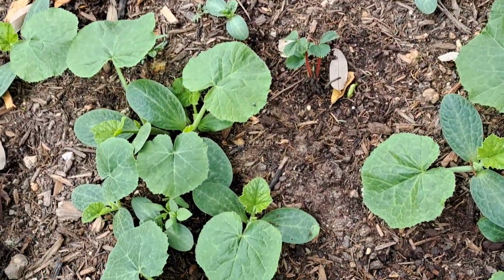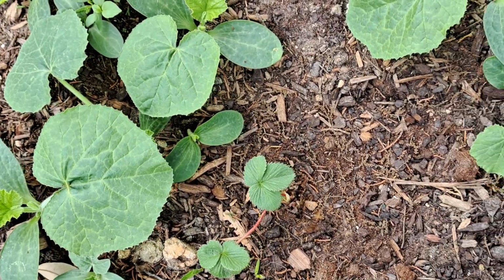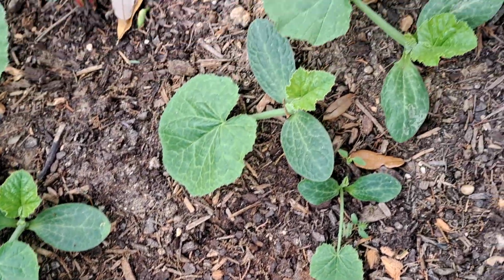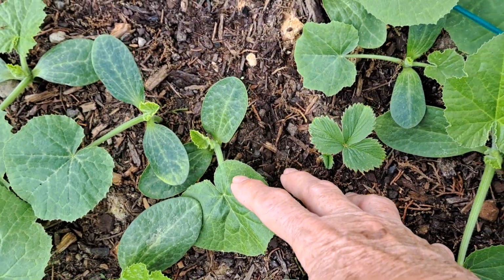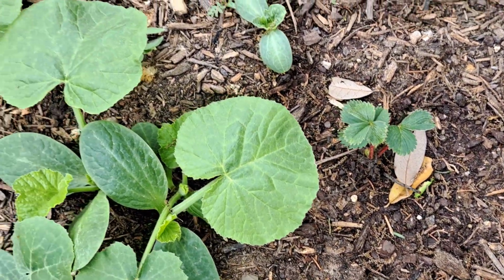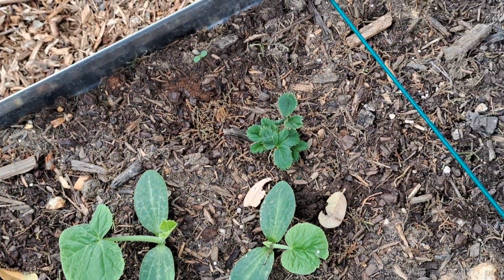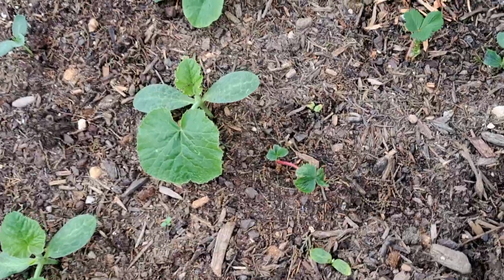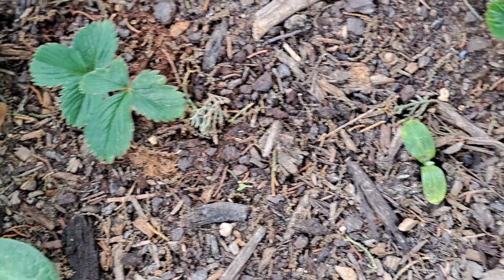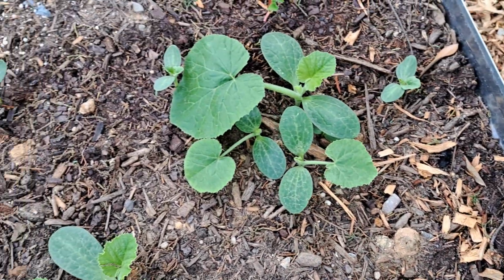And I planted these bush beans over here with my strawberries because they said it was real good to plant them together. It adds something to the soil that's good for the strawberries. But I don't know, they might overcrowd my strawberries. Because there's my strawberry right there. I got one there. There. Got one up there in the corner. One over there that looks real good. That looks real good. So far, it looks like all of my strawberry plants that I bought and planted are going to survive.